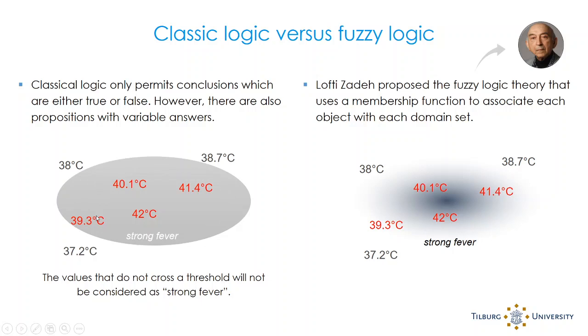And this is very difficult because the next question is, which is the most suitable threshold, or the most suitable boundary we can draw in this problem, okay? And this is not so easy because it depends on the problem, because this is just the strong fever temperature, but we can model similar problems using that approach. So in order to solve that problem, Professor Lotfi Zadeh introduced the fuzzy logic. In the fuzzy logic, the principle is quite simple, and it says that one object can belong to different sets at the same time, but with different membership degrees. So here we have the concept of membership degree, and this is basically the key in fuzzy logic.